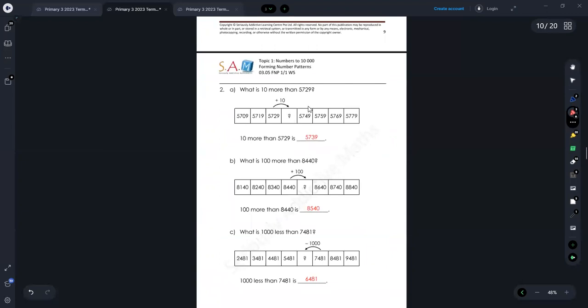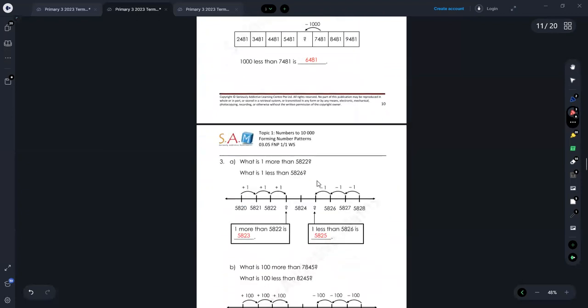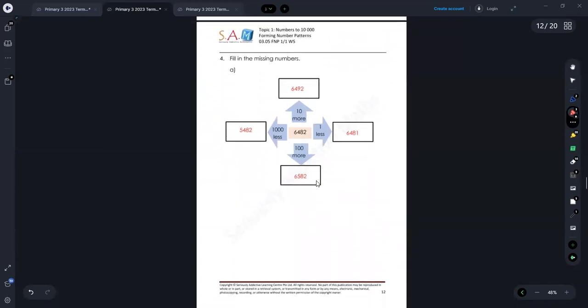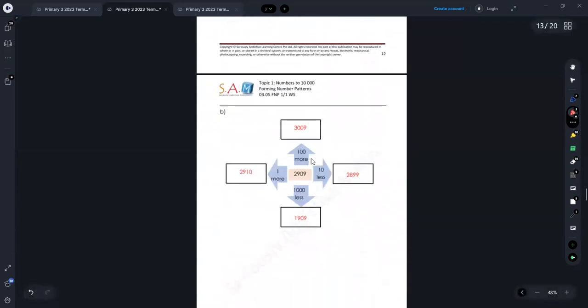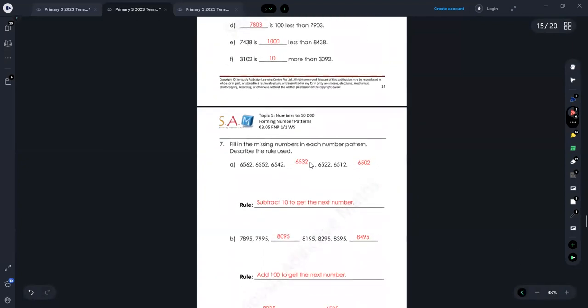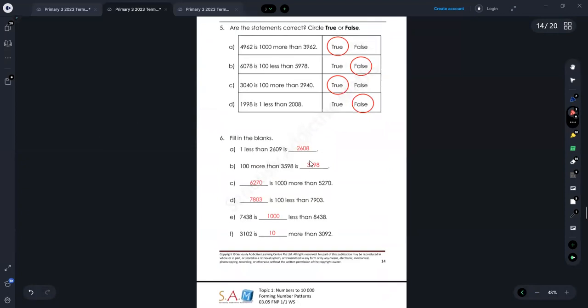Right here is just moving backwards by 10, or moving forward by 10, moving forward by 100, or moving backwards. Okay, right? I think this is quite easy, right? So I wouldn't have to worry too much about getting them to do so many of this in class. Perhaps question 6. Do question 6 because here it's a bit different. Right?